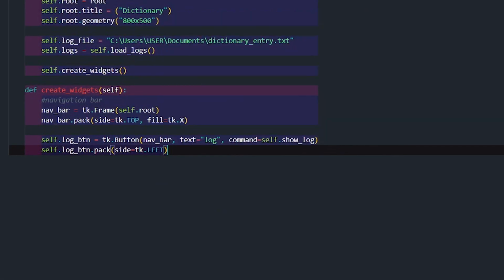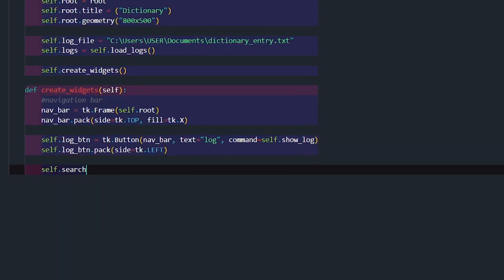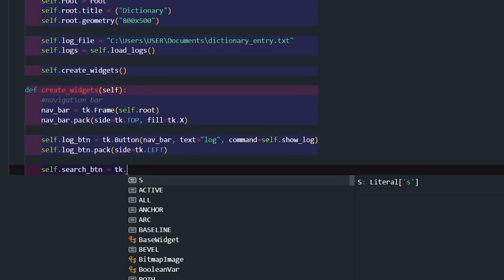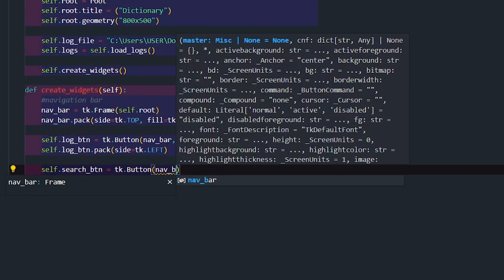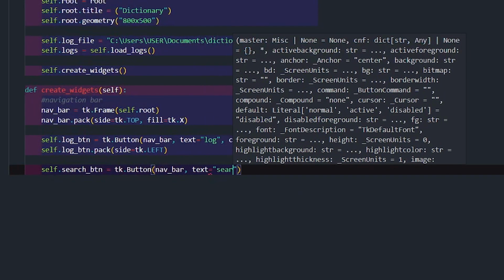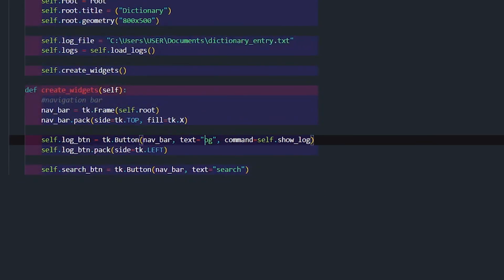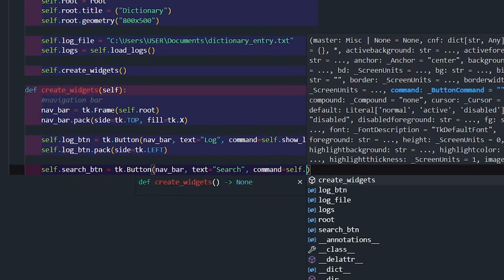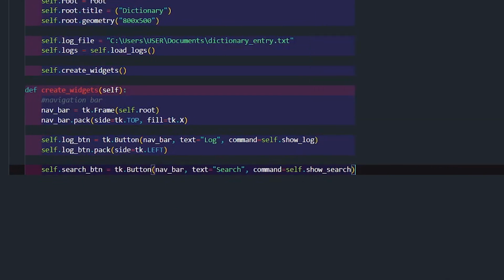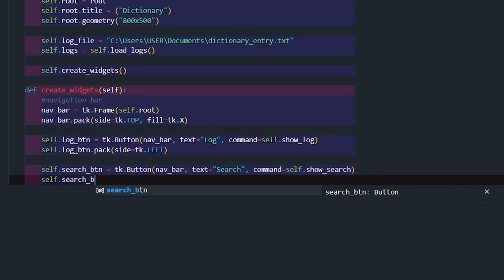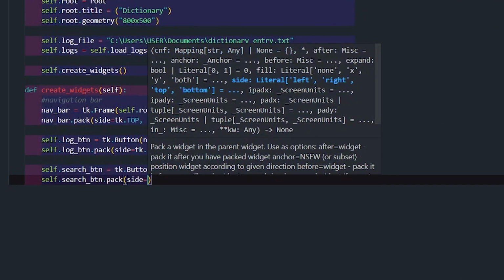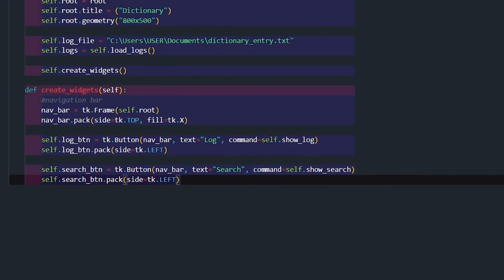And do make sure that each button comes with the syntax for their position. I'm going to use pack. Pack is one of the ways that you can do it, but further down in the code, I'm going to show you another one, which is called place, using the X and the Y grid. And I'm going to put all of the buttons on the navigation bar on the left side. So they'll be on the left of each other. We'll have log and then search and then list. All right. So self.search_button pack side and put it on the left.